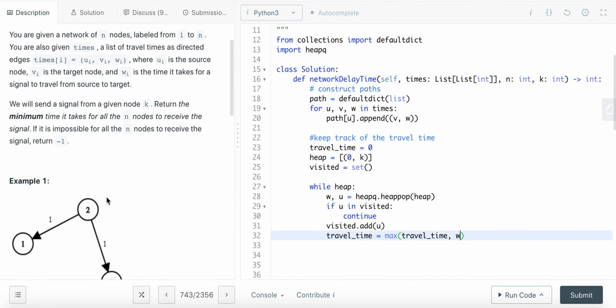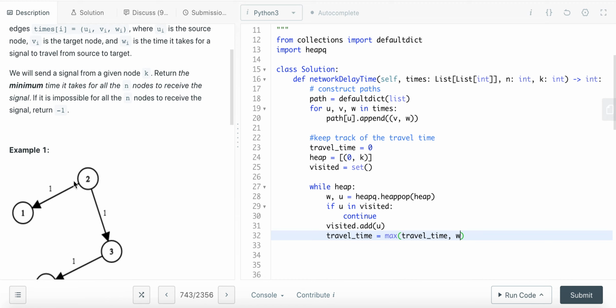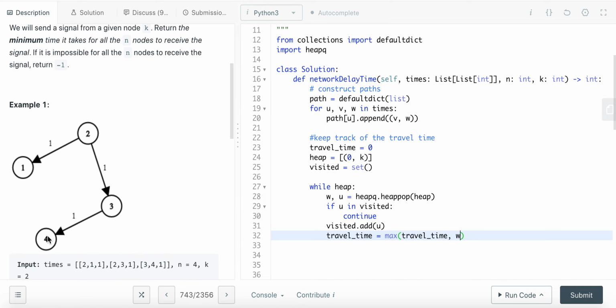Let's say, for example, this travel time previously denotes the time it takes to reach node 1. So from node 2, that's 1. And now we are visiting the node 4, and in that case, we have a longer path. The time is 2. So utilizing this logic, we are just updating the travel time. Eventually, this travel time will be the time it takes from the starting node to the bottleneck node.